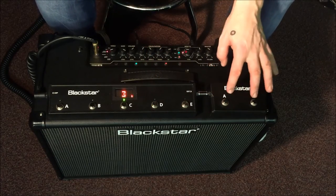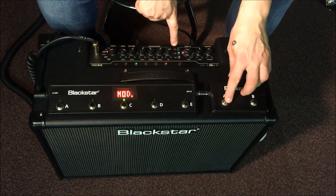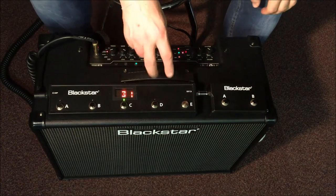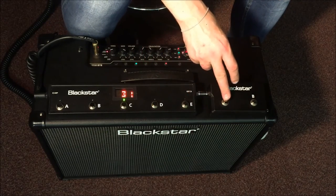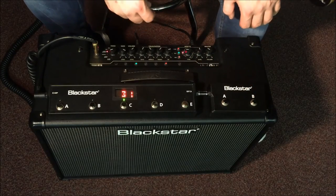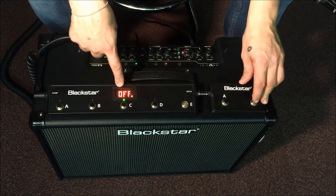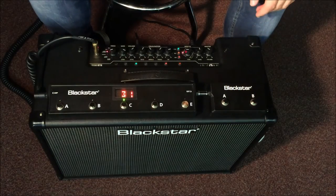The two-way now becomes assignable to be control switches. So, for example, on this particular patch, A is turning the mods on and off, B is turning the delay on and off. So you could really have a lot going on. You could get rid of the looper if you wanted to and have delay and tap tempo. And then this could be your chorus and this could be your delay, whatever you need, reverbs. Fully assignable. And the LED screen does let you know what is on and off. Modulation off, modulation on, and so on. So that's how that works.